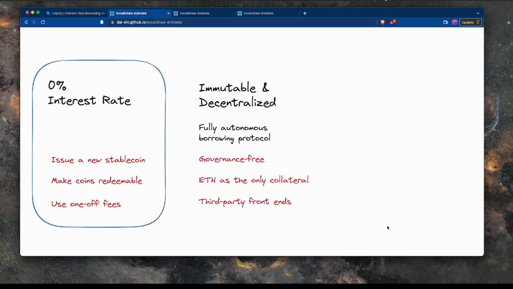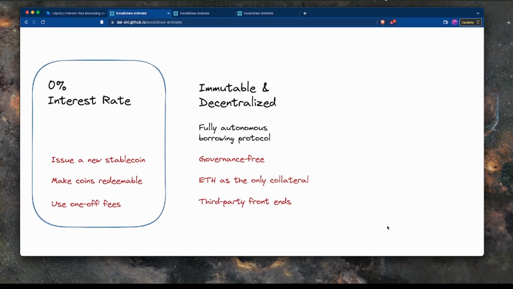And to further the efforts for decentralization, third-party front ends are also decentralized in the form of providing incentives to front-end developers to build front ends that connect to the Liquity protocol.